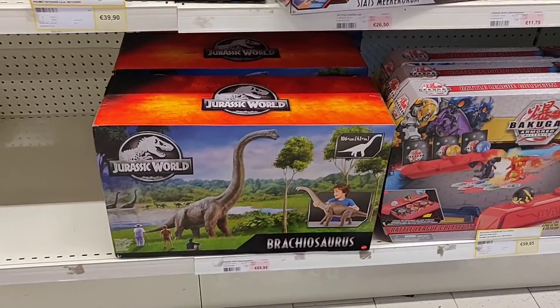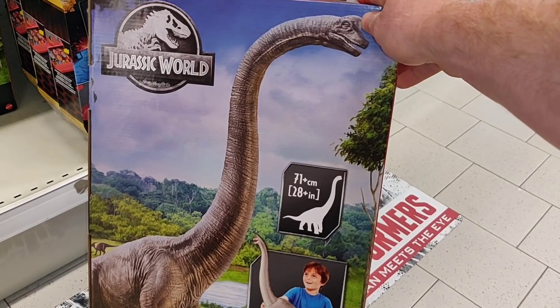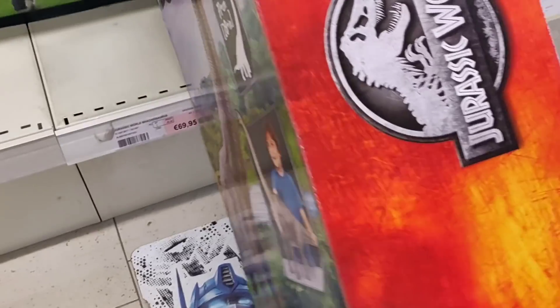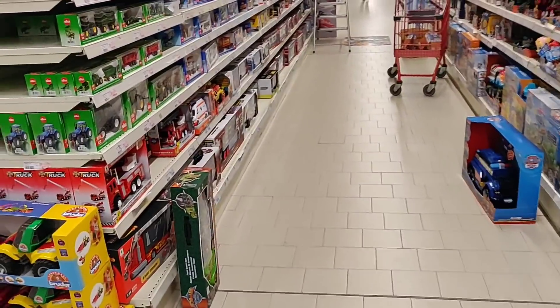Let's go over here — I saw some cool dinosaurs, and I actually bought this one. Not in this store because here it was too pricey, but in another store they had a big discount on these dinosaurs. Not sure if I'm going to do a review about it — who knows, maybe in the future.